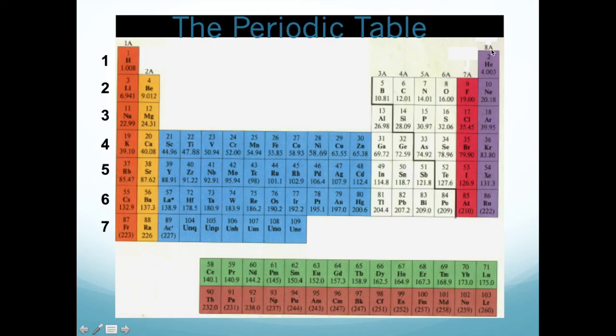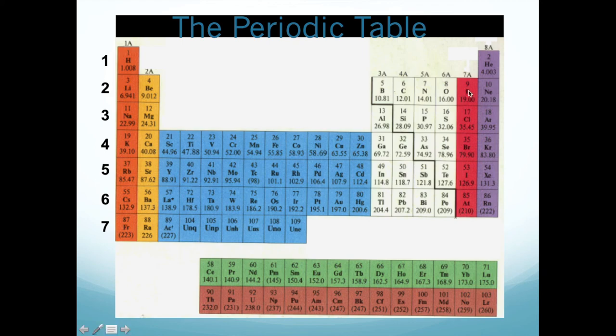So the noble gases are called noble because they don't like to bond with things. They tend to just stay by themselves. They tend to just stay in there as atoms. They don't like to form compounds. They're all gases at room temperature for similar reasons. When I say they don't like to combine with other elements, it's really that they don't like to combine with other atoms, including atoms of their own. So they tend to stay in that gas form because they don't like coming together as a liquid or a solid.